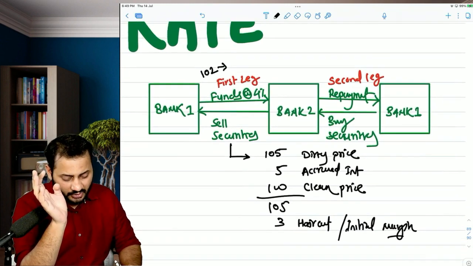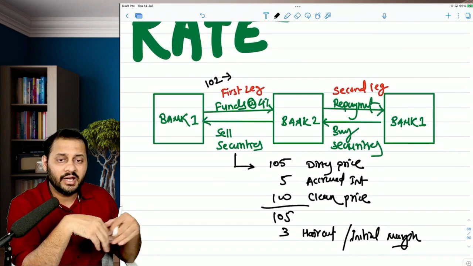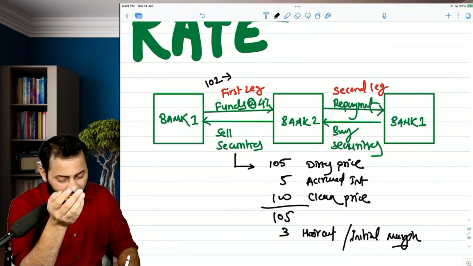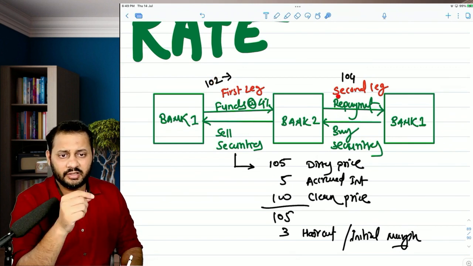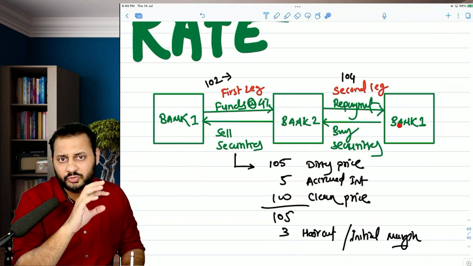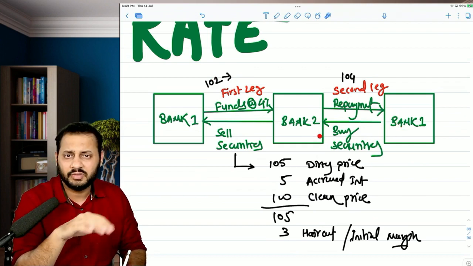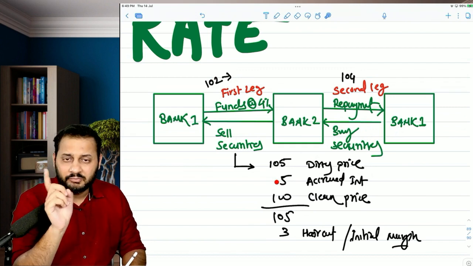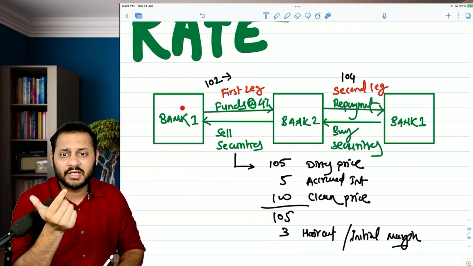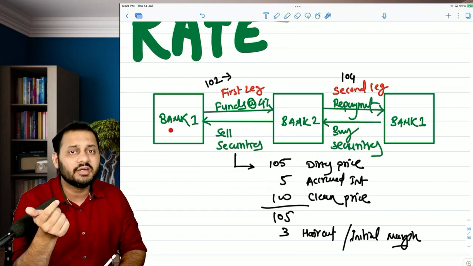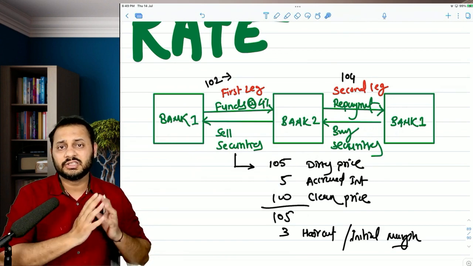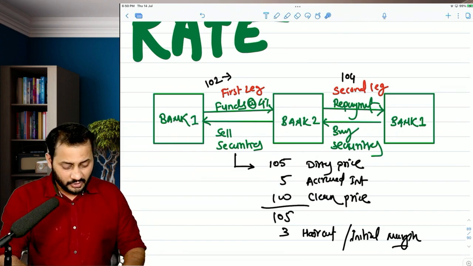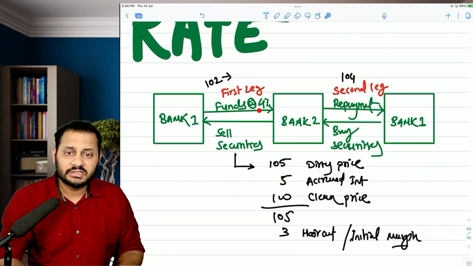So that is 102. Now 102 is the first leg, and if you add 4% interest, you will pay back, let's say, 104. 102 plus 2 rupees of interest, a hypothetical figure, and once you pay back 104 rupees to bank 1, you can buy the securities back from them at whatever the market price is at that time. But please understand, for those 14 days bank 1 had the bond with them, they will keep the interest for that, right? We'll talk about it later on. Now these are the things in the repurchase agreement. Now this 4%, understand, is called the repo rate.